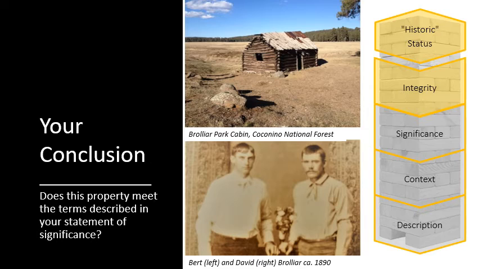The key is to provide a coherent analysis that your colleagues can respond to. If a reviewer within the Forest Service or the SHPO can read your conclusion and understand how it connects to the history and physical state of the property, then it has served its purpose. They may concur or dispute your conclusion, but the analysis has served its initial purpose.